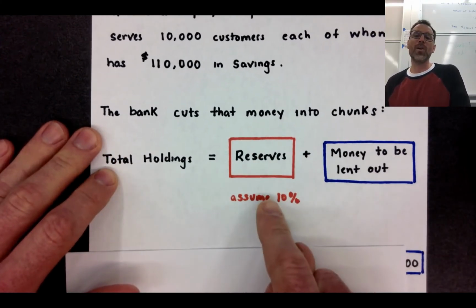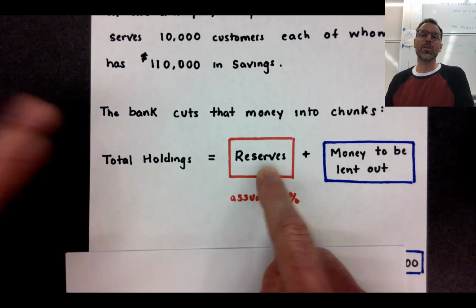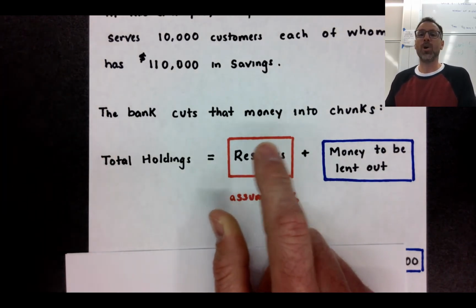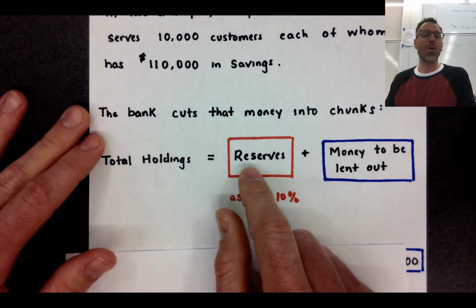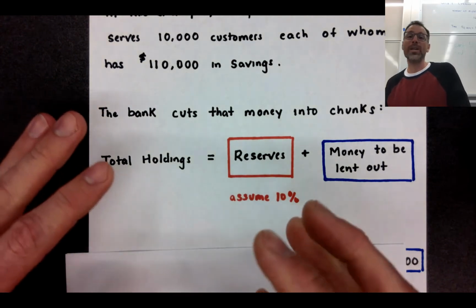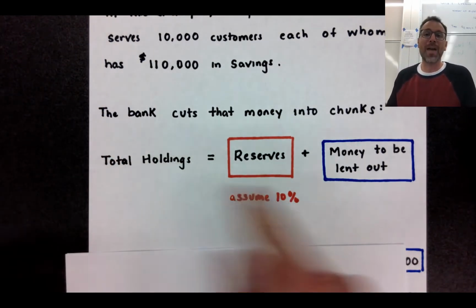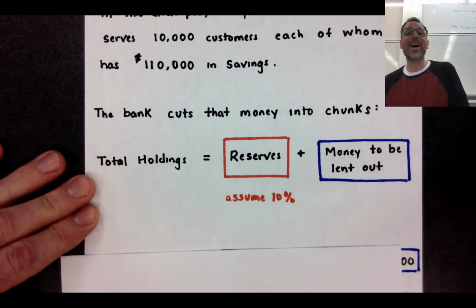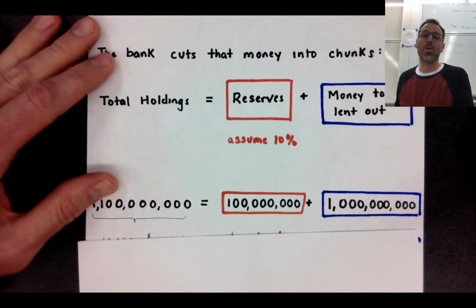So the reason that we don't have to keep 100% of our money in reserves in a banking situation is because if 10,000 people put all their money in the bank, not all those 10,000 people are going to need money on a day-to-day basis. So we save some assets in reserve, and then the other money that we have under our management, we can lend out to others to make money on, right? That's the whole idea of the banking system.